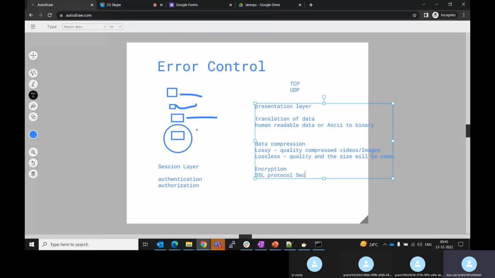SSL is the Secure Socket Layer protocol, where it encrypts the human readable form into binary. Once it goes to the receiver end, it decrypts the data and sends it to the application layer, and vice versa.